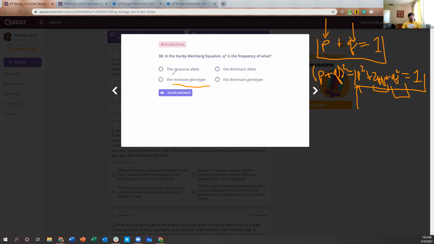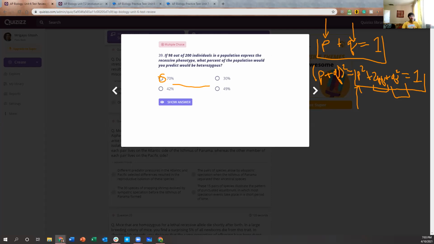This is a weird one. I would specify homozygous recessive genotype, but that's right. It would be this one right here. Be very careful whether it says q or q squared, because if it's q, it's allele frequency. If it's q squared, it's genotype frequency. Okay, I think this is a Hardy-Weinberg problem.